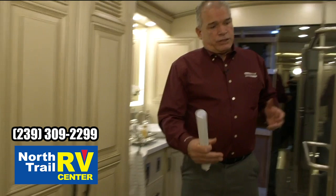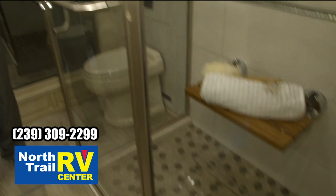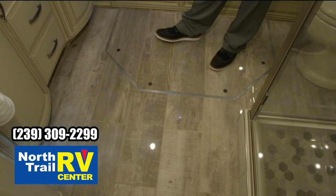As we step back into the bathroom area, we're going to come in — huge shower, very residential. All your features are just awesome in here. The biggest change we made this year — when you do the heated floor, which is just about every Essex and King Air — we've heated the engine compartment cover. So when you want to take that off, there's just a plug: you unplug it and plug it back in when you put it back in if you had to access your engine compartment.